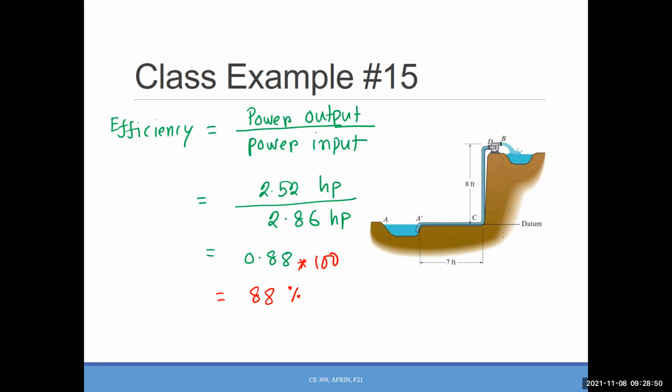These 3 questions are about the energy equation. It's just a few extra problems for your practice about the energy equation. Please go through these problems, and if you have any question, just let me know. And if you think we need to discuss that in class, we'll do that. But please go through these class examples, okay? Okay. And then now we can start our conservation of momentum equation. And it will take 1 minute to open the new file.